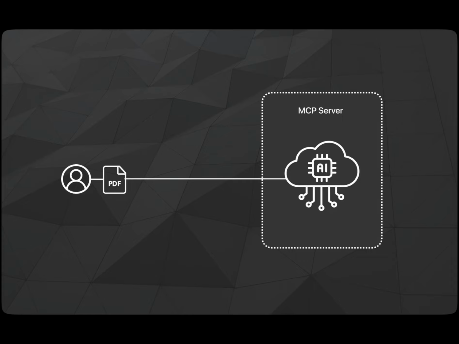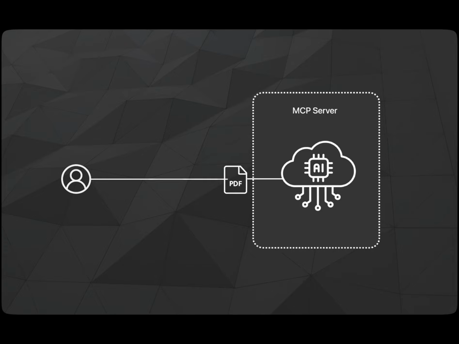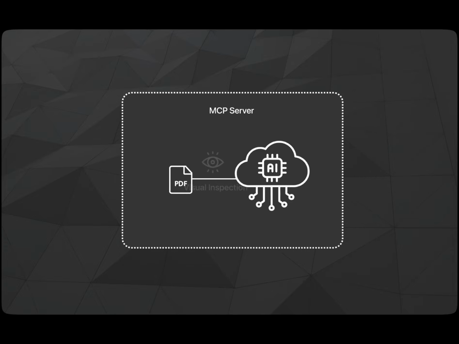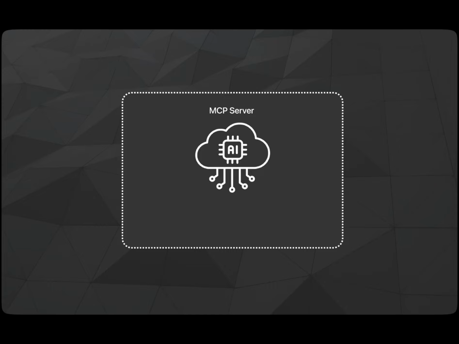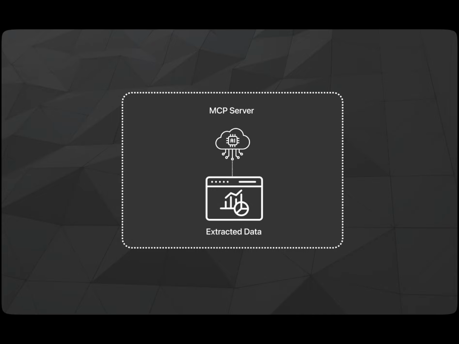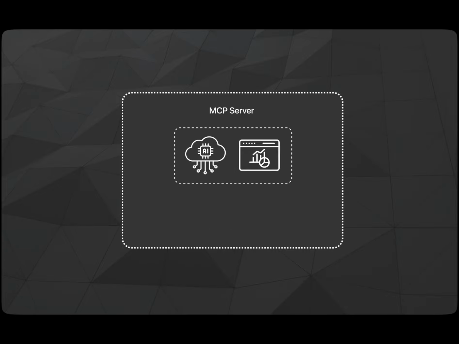In the meantime, let's visualize what the tool does. The user sends the PDF file to the MCP server. The MCP server takes the file and performs a visual inspection. Based on the visual inspection, it can determine tool usage, like text extraction using PDF libraries, OCR if we are dealing with scanned images, or other types of tools. Using these tools, it composes a data representation of the PDF content.